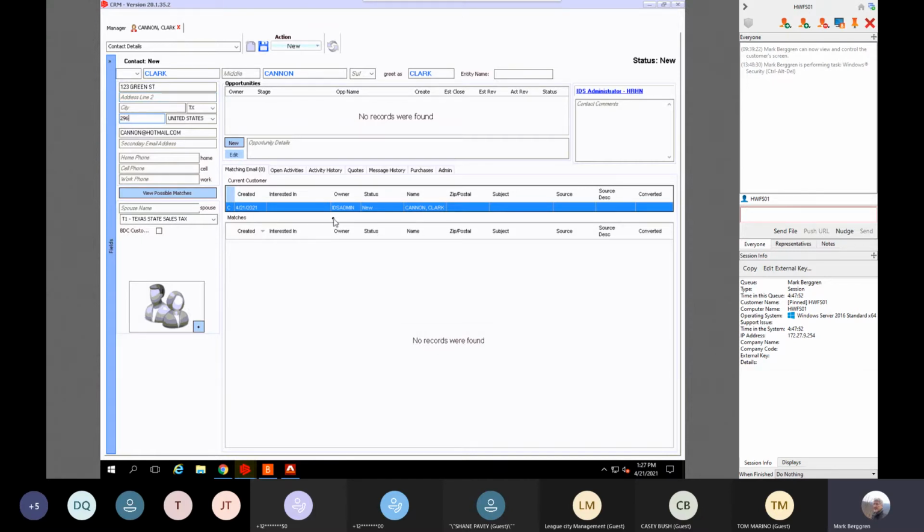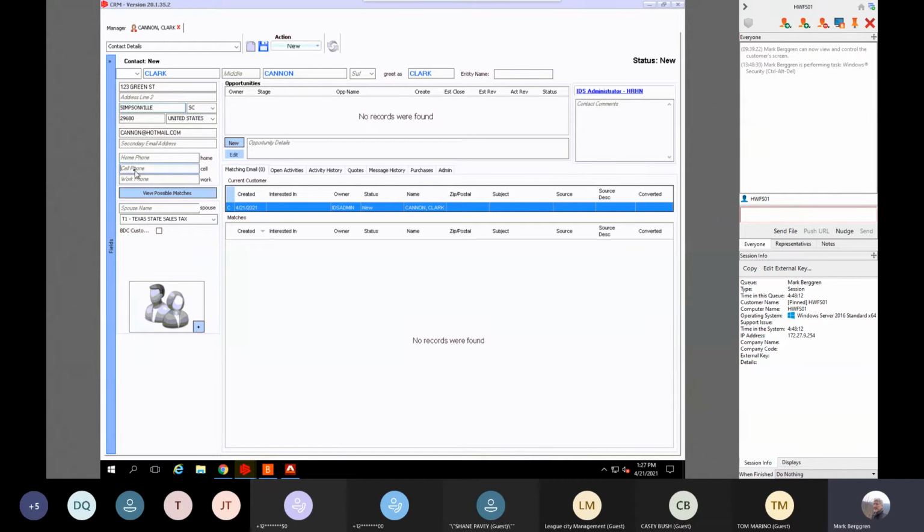And if you put in a valid zip code, when you hit tab, it will backfill the city and state for you, including a properly formatted Canadian postal address. If you put that in, it will backfill the city and the province that it comes into. After that, we have Canada Hotmail. You have a secondary email address if that's the case.